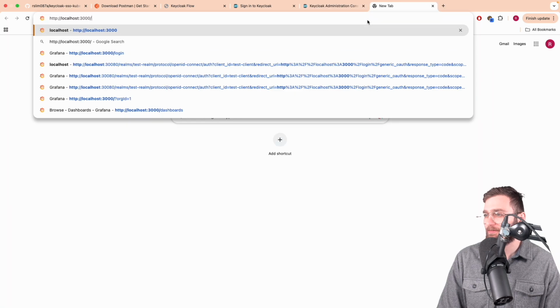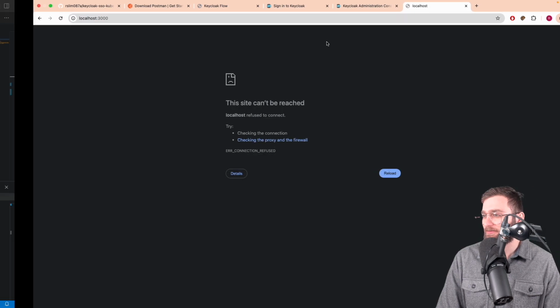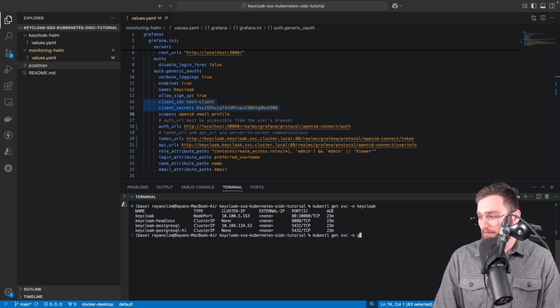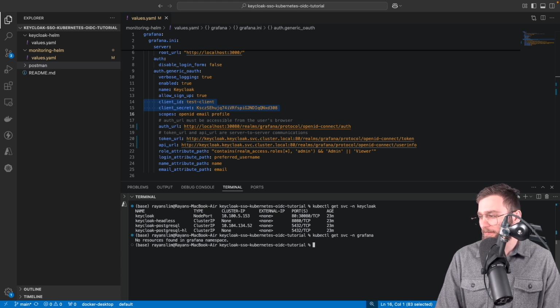Now I believe we may have stopped our client. Let me say kubectl get service, whoops, dash n Grafana yet again. Oh, not Grafana, dash n monitoring.